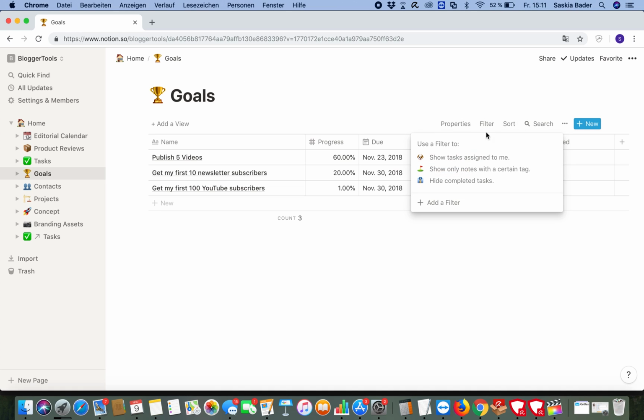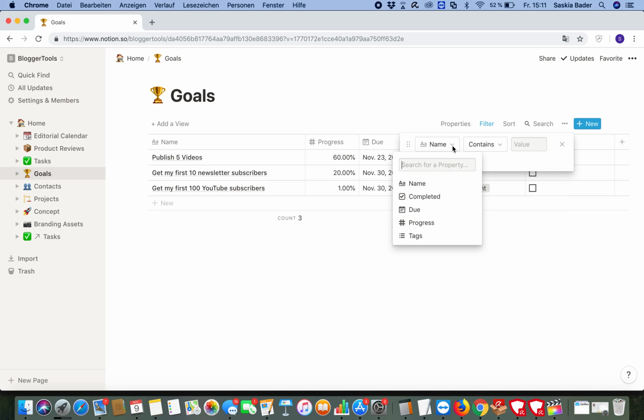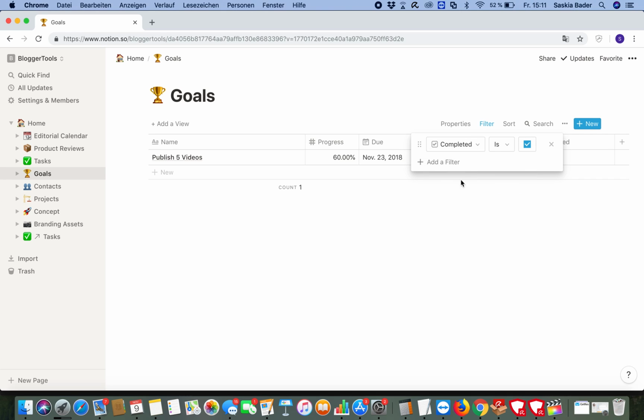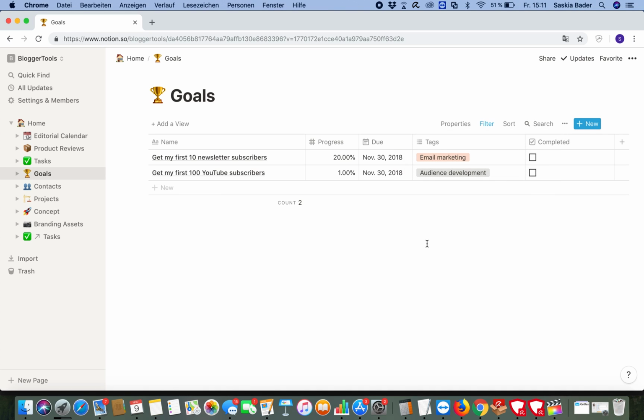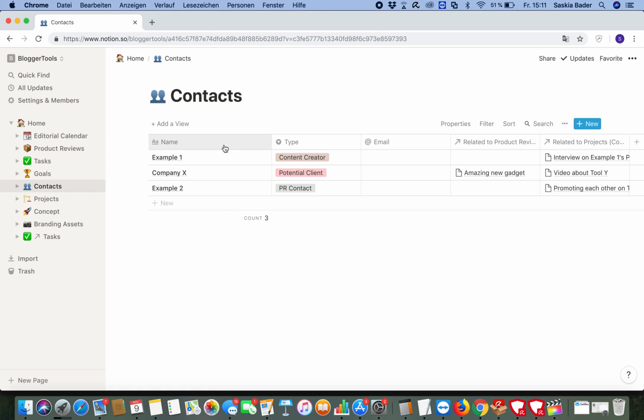And now you can filter things. Let's create a new filter. Let's say only show items that have completed is not checked off. Some other systems have you do it with true and false and stuff that non-programmers maybe don't really understand, but here it's nice and visual with checked or not checked. So only show items that are not checked, except if you want to see all the goals you already achieved to make you feel more confident before an important meeting or event or something.